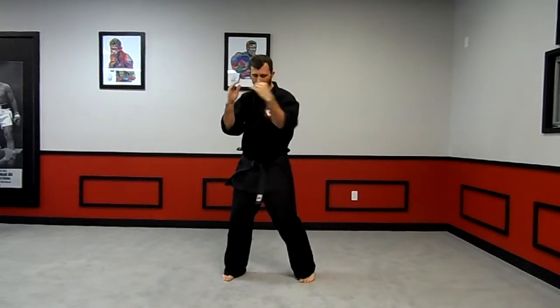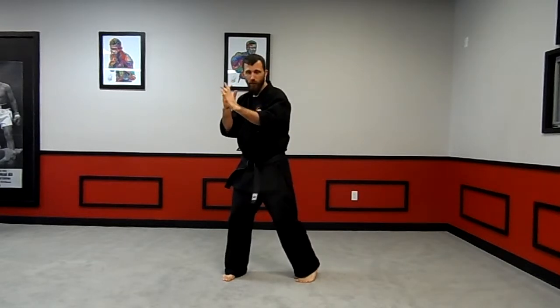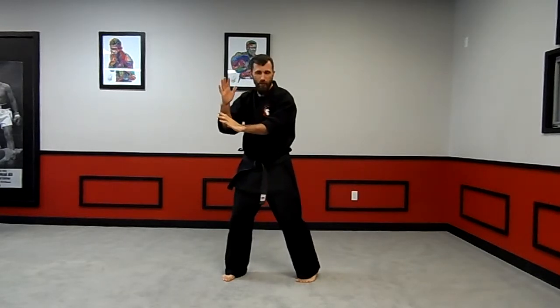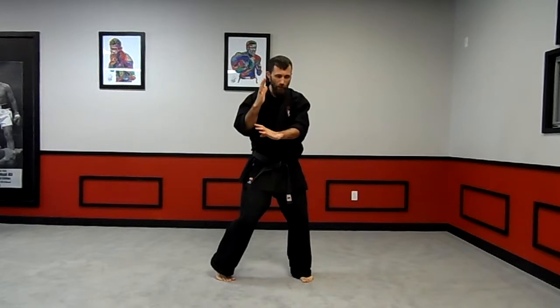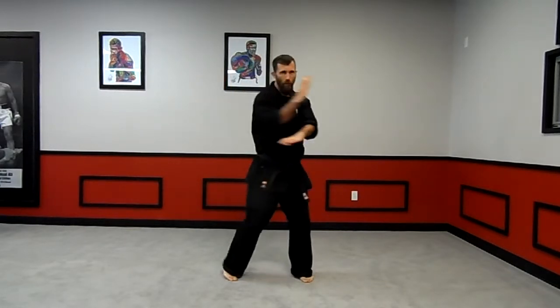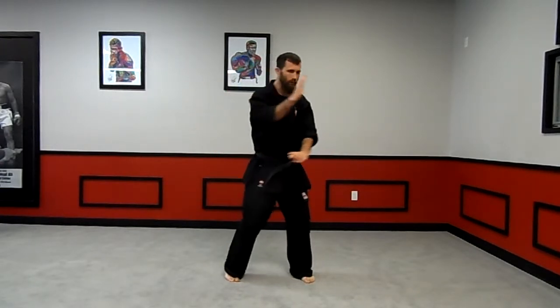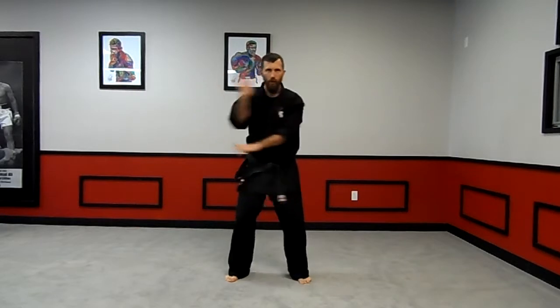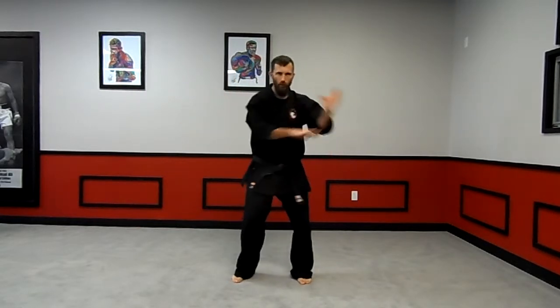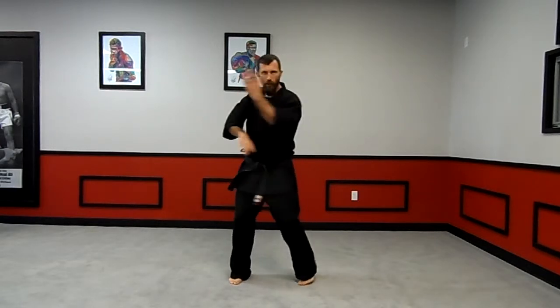And all I'm going to be doing is I'm going to be using some body to get this in, so a slight pivot, and I'm going to be working my palm block across the body and then slightly down. As I'm doing this, I'm dropping my heel, picking up the other one, and then pulling everything through from one side to the other. Palm blocks, they come across and down slightly, across and down slightly. As one goes down, the other one comes up. 1, 2, 1, 2, 1, 2.